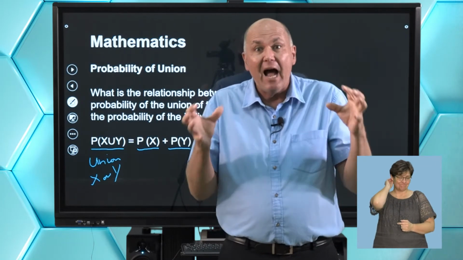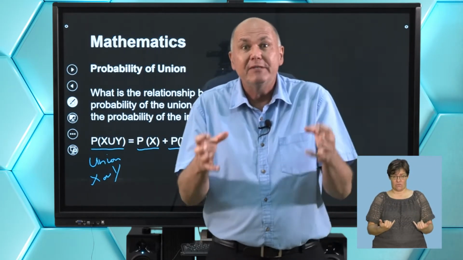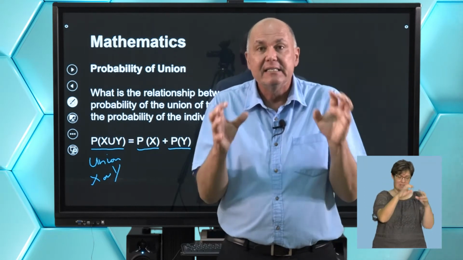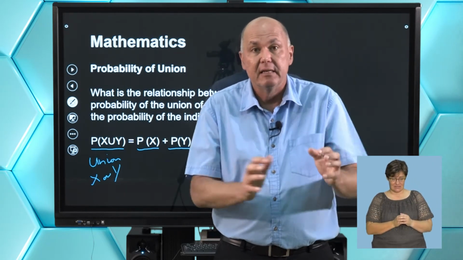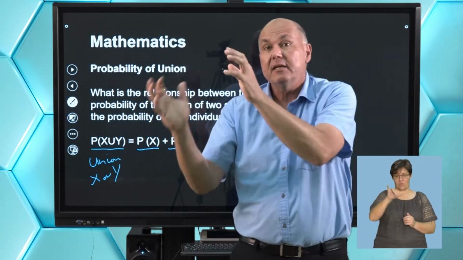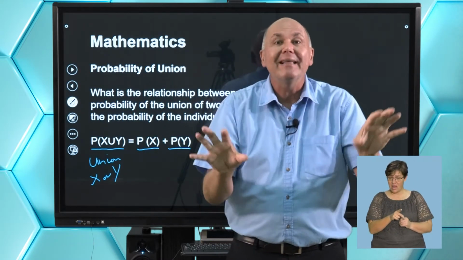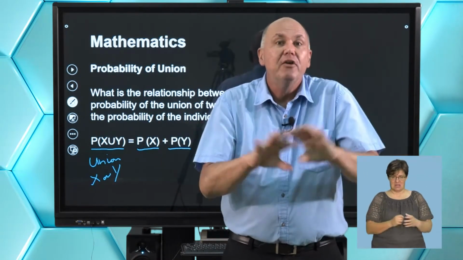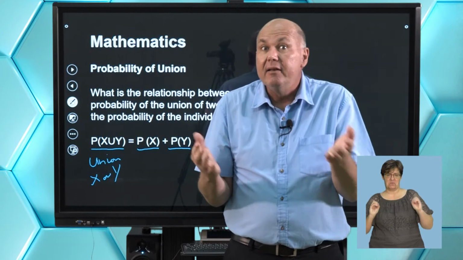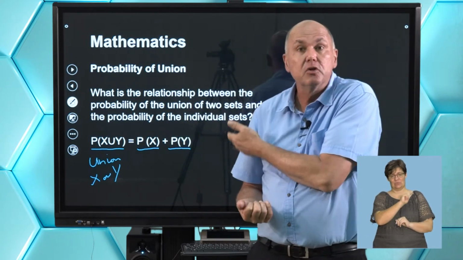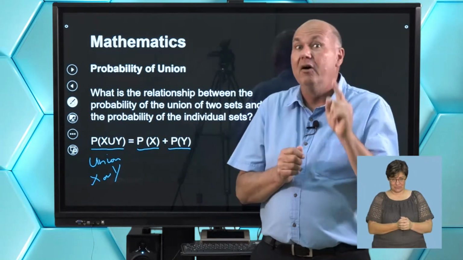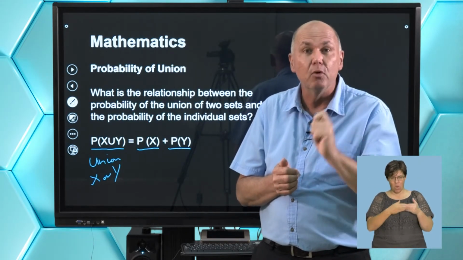Well, remember, in our case that we've done here, we've taken 2 very particular sets or 2 very particular events, set X and set Y. And remember, I said to you, there was nothing the same in each of them. They had no common element. And therefore, this identity holds true when that's the case. Now, we need to define that and put some more terminology into that idea. So let's have a look. We're going to make sure that we have that definition for you in our next little segment of this lesson.